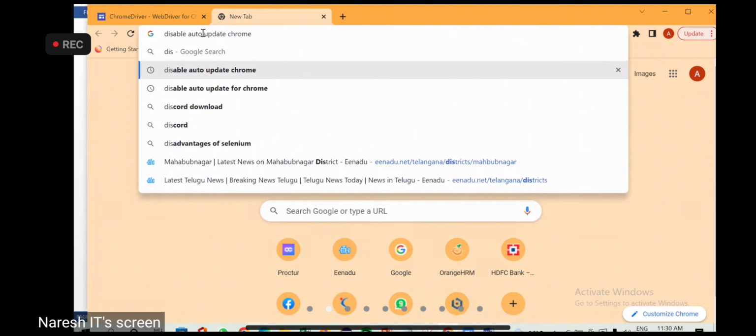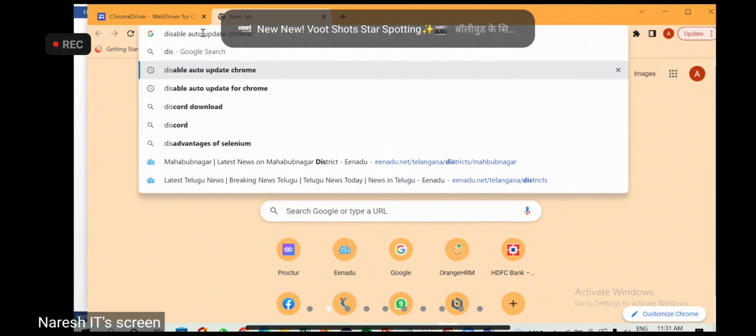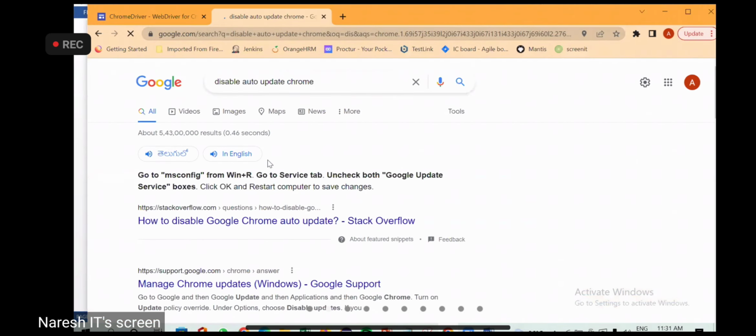Stick to one browser. Don't play around with Chrome, IE, etc. We'll write one program for Chrome, sorry, most of the time we'll use Chrome. We'll write one program for Firefox, and one for IE, Internet Explorer, just to show you. But stick to one browser and concentrate more on the learning. It doesn't matter which browser you are using. Now just search for how to disable auto browser update, and follow whatever steps they have given.